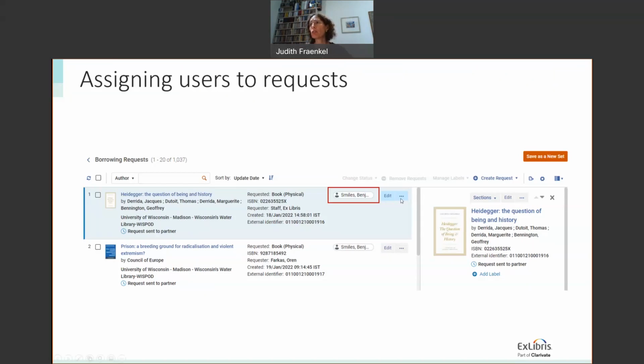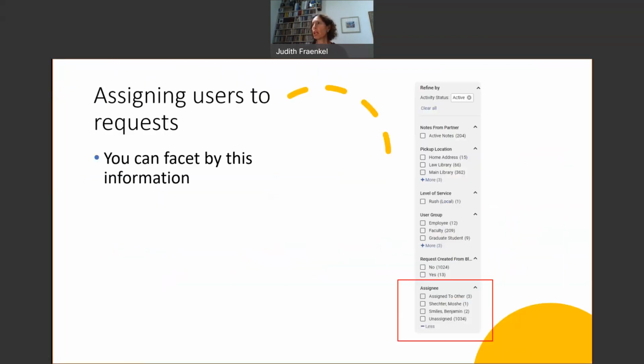going to open the actions button, a new action will be added to unassign. So you can unassign the request, and the assign to action will continue to be here, because maybe you want to move it to someone else for some reason. And here's where I come to the viewing options. Everyone in Rapido can view everything, even if assigned to others. You can see here the Rapido facets, with the assignee at the bottom of the facets, and you can select what you want to view. I think there's an option to view everything, but also you can view specific ones, assigned to you, assigned to others. Okay.